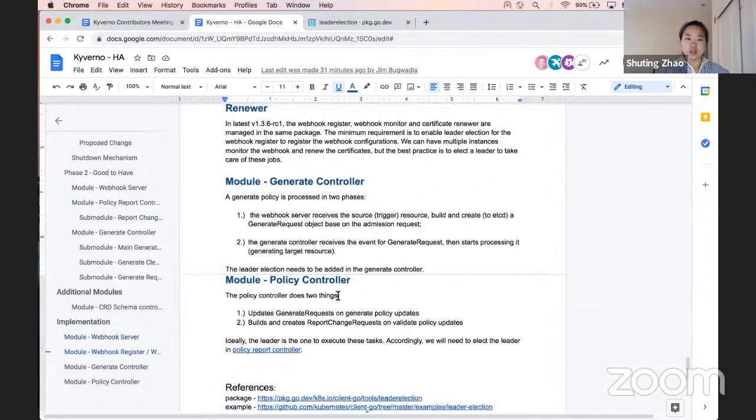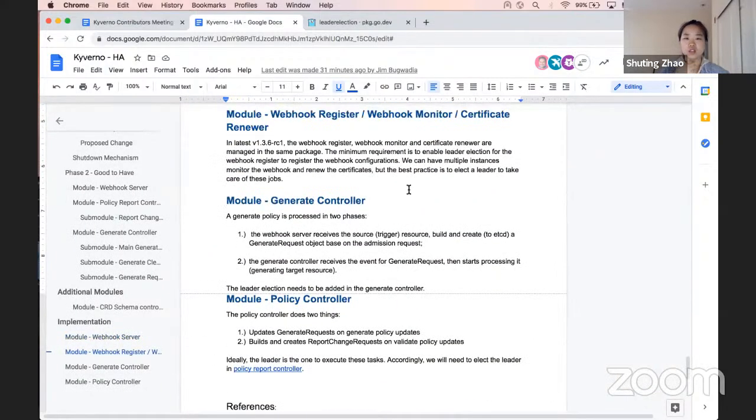All right, and the next two controllers, I don't think those are required at this point, because the generate controller, like I mentioned before, once the generate request is created, it's okay if multiple instances pick up the same generate request, because it'll check the status of the source resource, and then it'll check if the target resource is created.